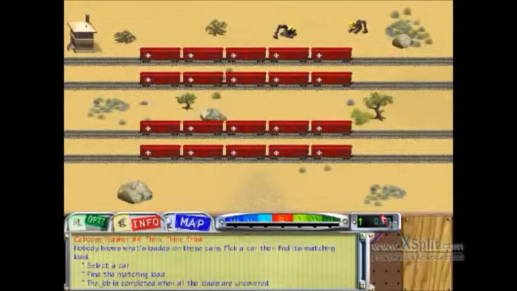Hey, rookie, try this one. Ooh, here's one. Just match the loads. Pick a car and then try to find its match. Real engineer concentration. That's what you'll get from this job.